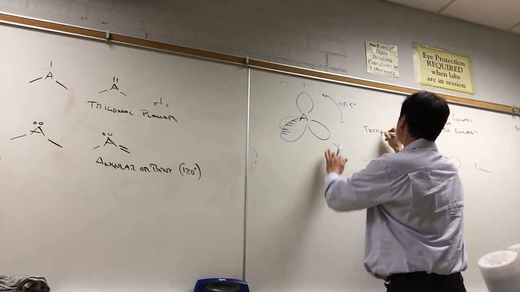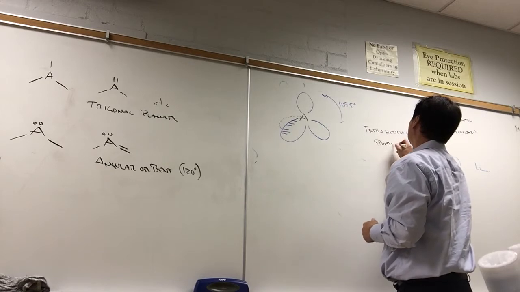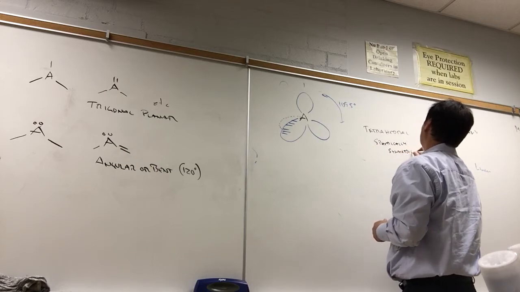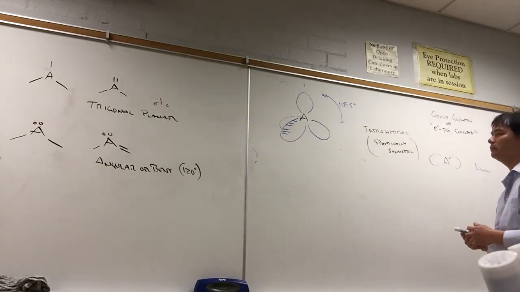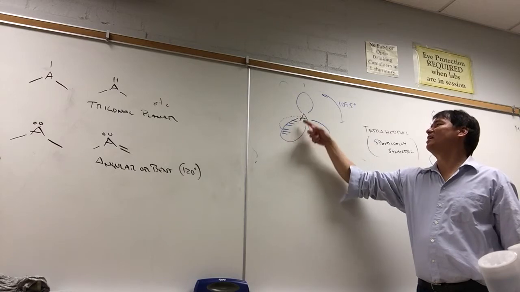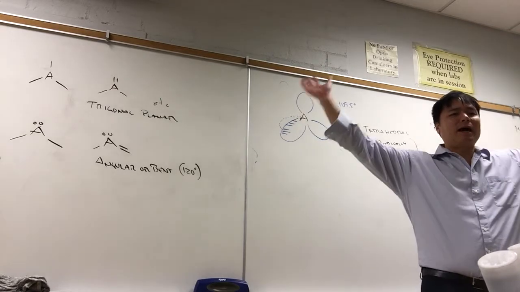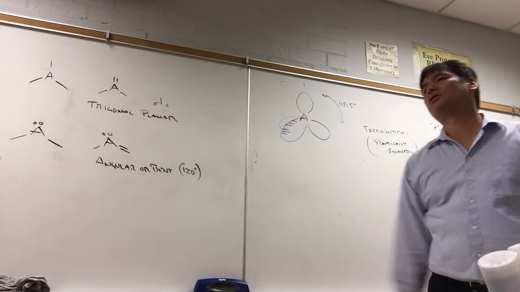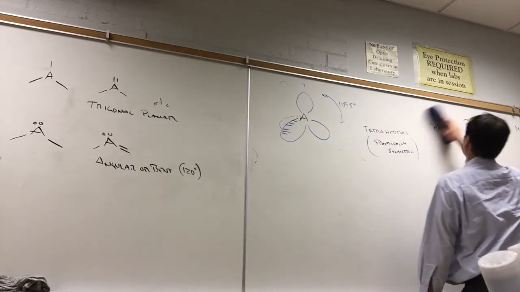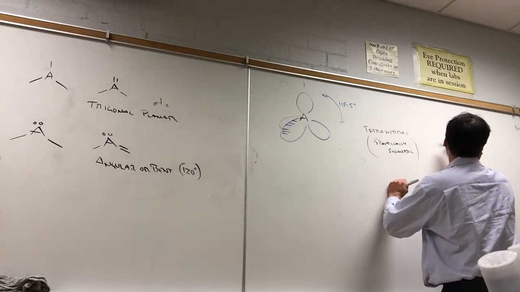Tetrahedral is spherically symmetric. That is, if you were stuck in a ball inside of the sphere, you'd probably kick your legs out like this and your arms out like that or something. Form a tetrahedral. One leg forward, one leg back, and then your arms, left and right. That would be tetrahedral. As far as that's a group geometry, but as far as the molecular geometries go, we look at how the bonds are arranged in that.